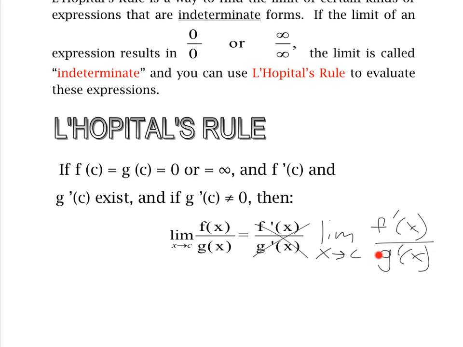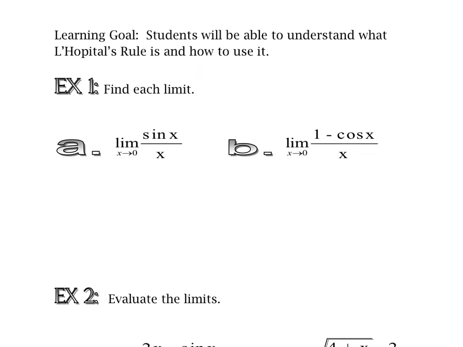So I'll show you some examples of how that works. Like I said, you may want to cross this out and fix this, because technically it is the limit of the derivative, since sometimes it's something you have to do a few times. So I'll show you how it works. Let's go on to the next page.